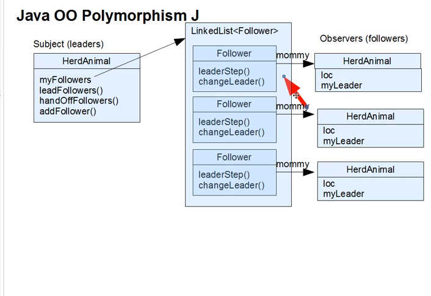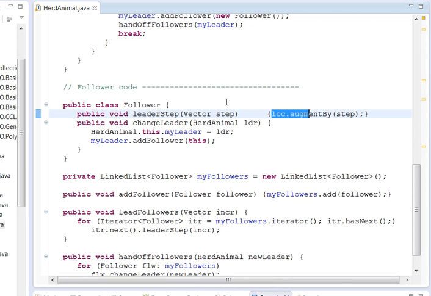Method handOffFollowers likewise iterates through myFollowers, but this one calls changeLeader on each one, passing a new leader, and changeLeader modifies the myLeader member of its outer object. And by the way, in the code, handOffFollowers also empties myFollowers via a clear call, so that this list will go away when the leader in question no longer wants to be leading people and has handed them off.